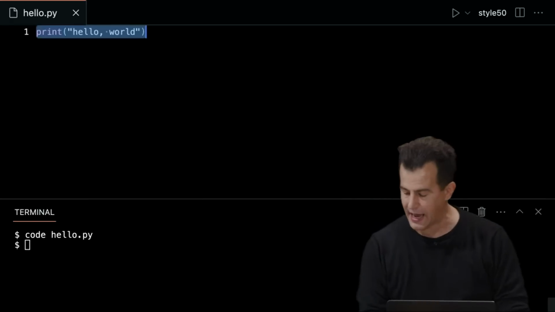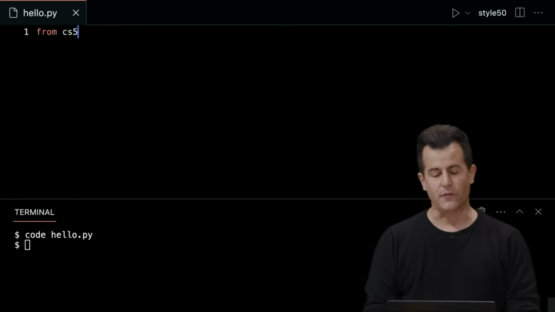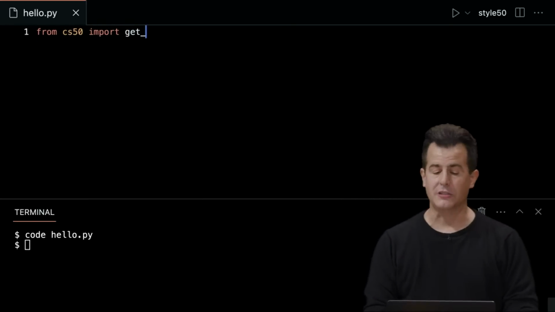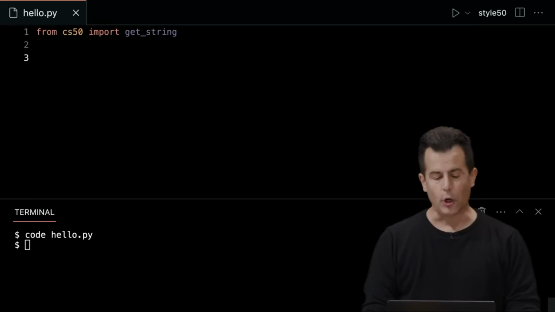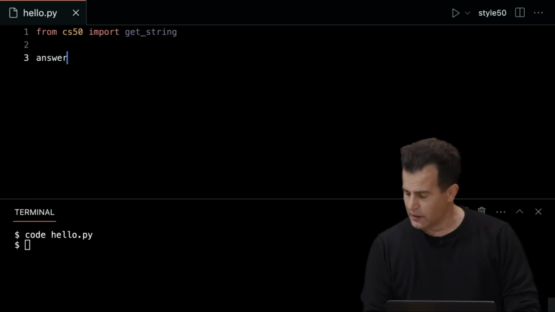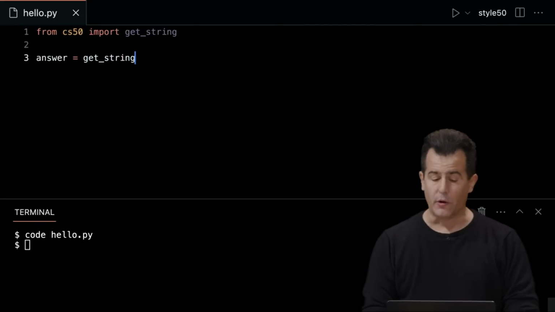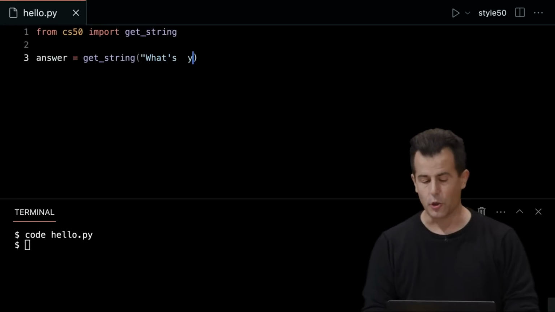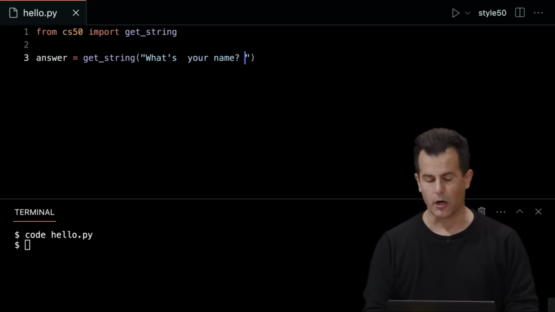So let me go ahead and from the CS50 library import the function called getString. Then let me go ahead and create a variable called answer. Let me set that equal to the return value of getString with, as an argument, quote unquote, what's your name, question mark. And then no semicolon at the end of that line.